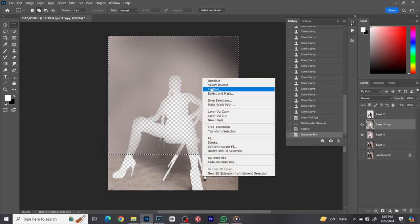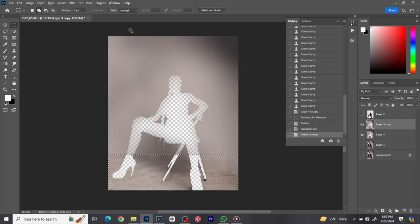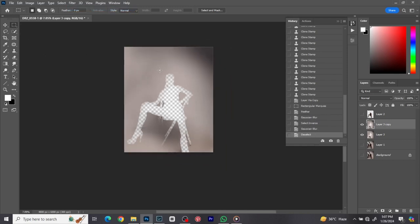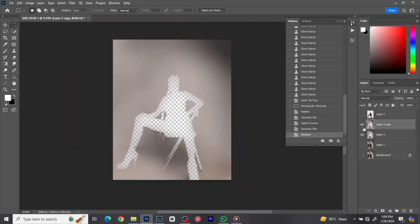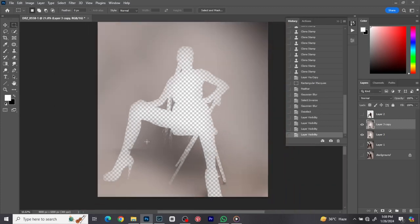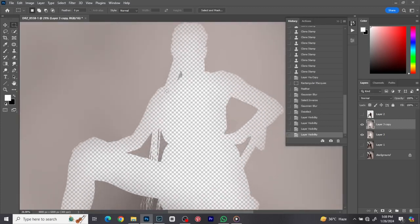Now right click, select inverse, and then apply the same thing to the underneath of it, and then just select and see how it is. Let's see, before, after. Wow, this is cool. This is good.